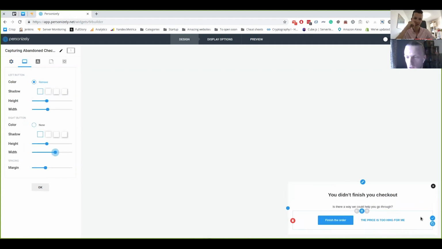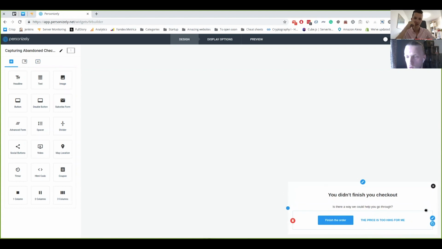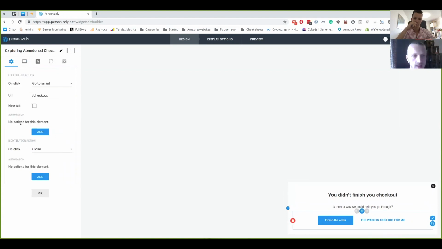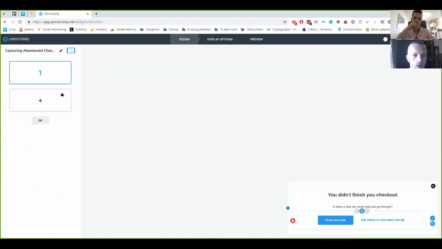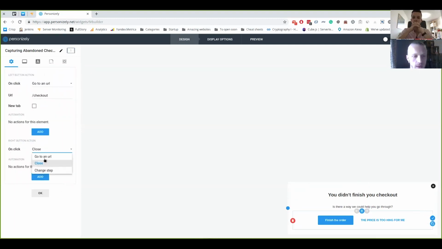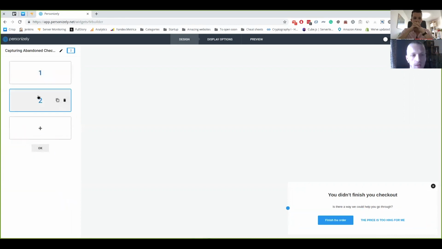When he clicks on the second button, I want to bring him to a different page of the widget. As I said, every widget has more steps. I want to offer him a discount if he says that the price is too high for him. So I'm going to go to the second step, and here I'm going to offer him the discount.